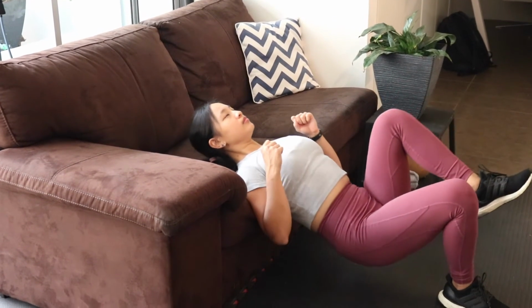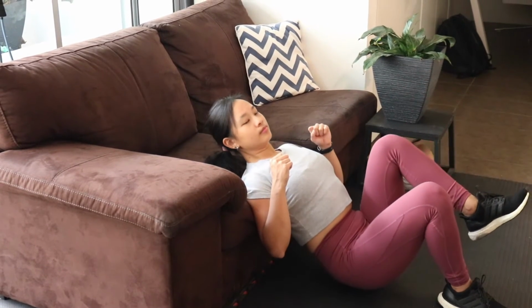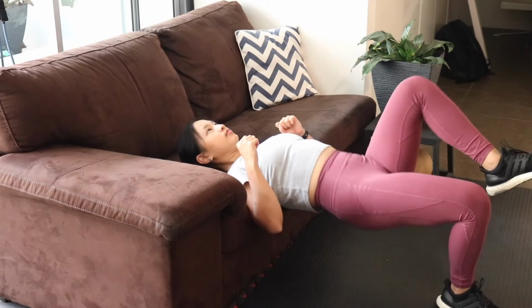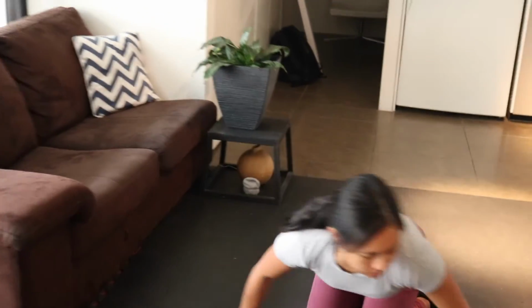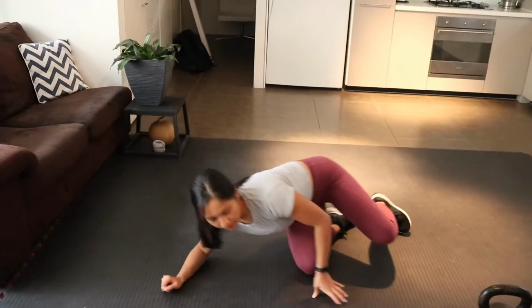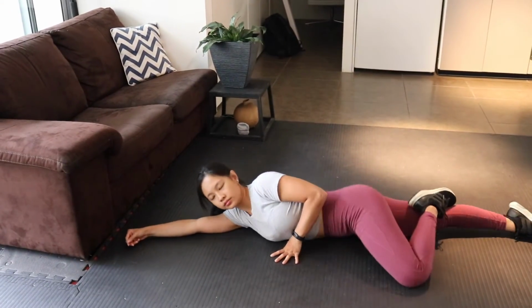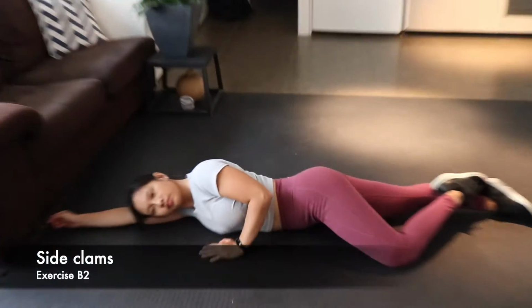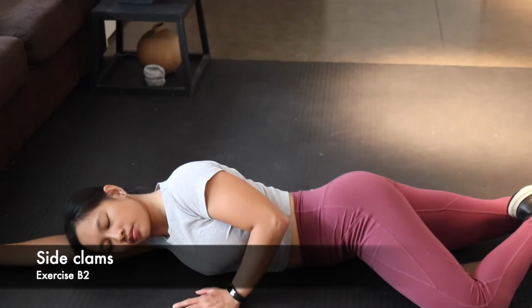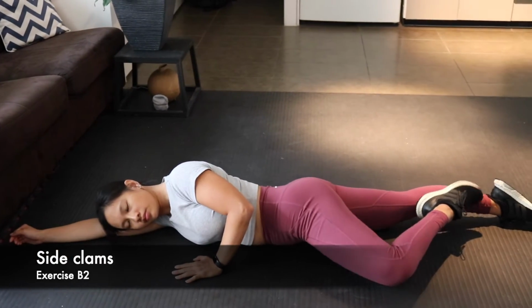Now the second exercise here is going to be the side clam. B1 is for glute max, and the B2 is to work the glute med. So we're working all sides of the glutes. So coming onto the floor, straighten out your bottom leg. Top leg on the top should be wrapped around the calf. Bring your hips forward 45 degrees. So you can see the hips aren't quite stacked. The top hip is slightly forward, and then lift the knee up.